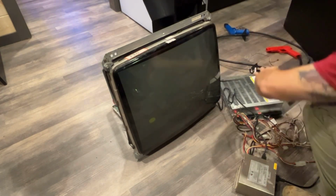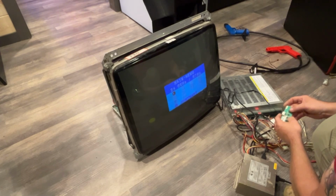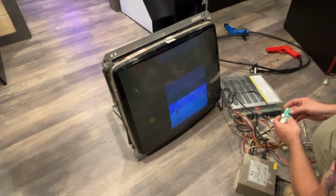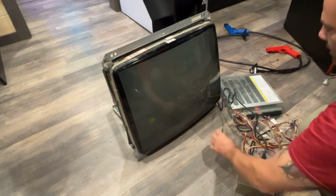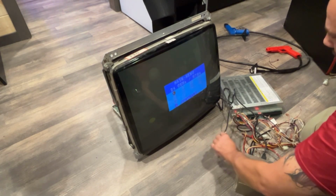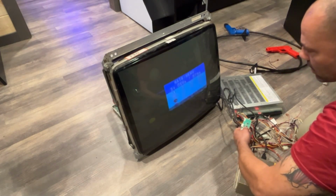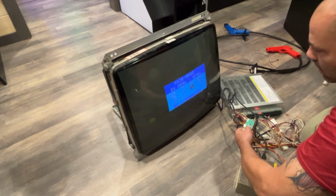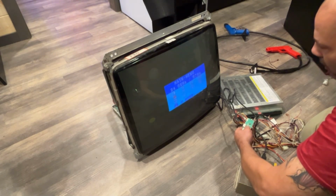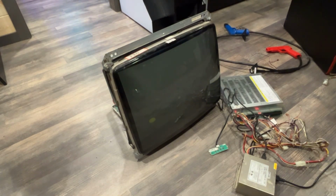Make sure that we still have power. I don't know if this will even come on. Okay, so yeah, the monitor does have power. It's kind of acting goofy. And that could be because of the sync wire, maybe the ground wire. I'm not sure. It's jumping around. Okay, let me see if I can figure out which wire the ground goes to and the sync wires, if those are backwards or not. So let me look at this for a couple minutes.